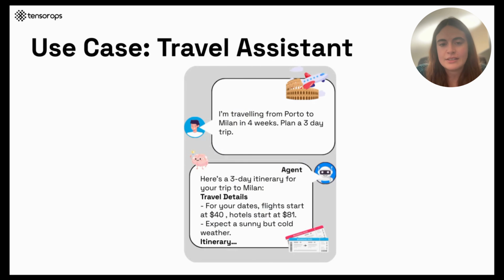And what will be our use case? We will be building a travel assistant. I don't think I'm the only one. Sometimes I'm planning a trip with some friends and I have the dates and I have where I want to go, but I actually need to create an itinerary. And this is a perfect example of where an agent could be useful. I don't want just a simple LLM to tell me some general tips. I actually want it to look at prices for hotels, the booking websites where I should be looking to get tickets for activities and stuff like that. So it's a perfect example to get a good, interesting example.